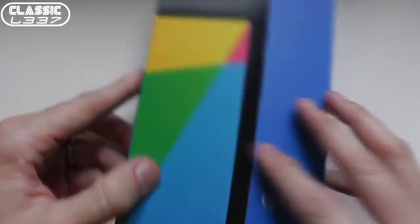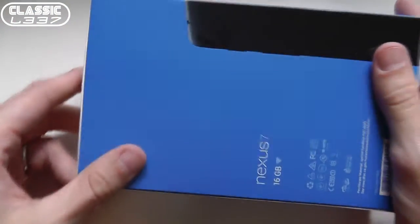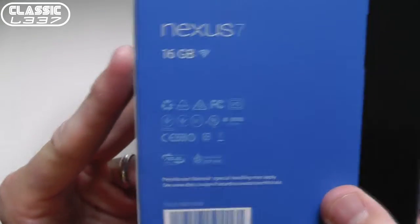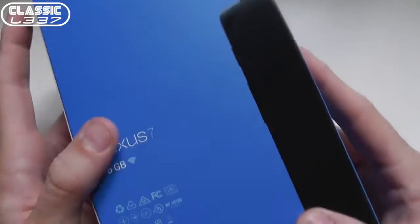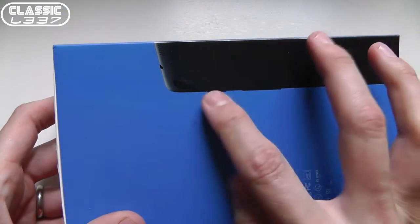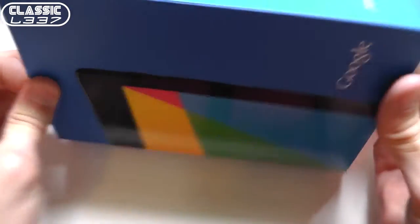This is the box. It's made by Asus, just like the first gen — really sleek, really colorful box as compared to the first one which was all black. It's the 16GB WiFi, also comes in a 32GB configuration. I believe there's also some LTE models as well. A little clip on the back end there showing the new back camera. That's pretty much it for the box — we've got some UPC stuff on the bottom as well.